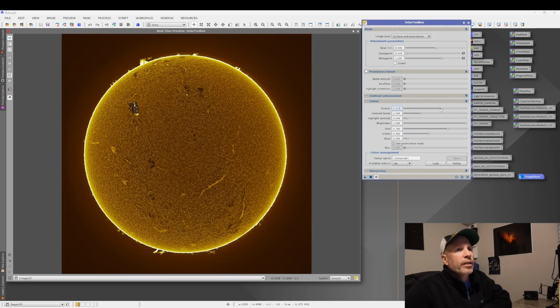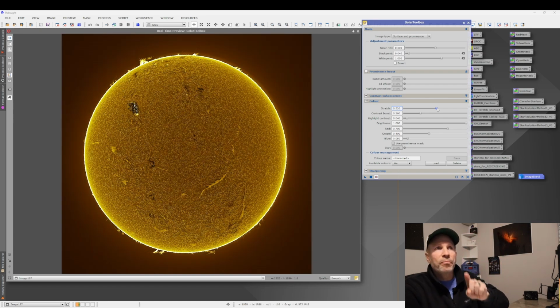But what I normally do is I'll darken it by stretching it just a little bit over here. And then if it's too dark, I'll brighten it back up. But before I brighten it up, I'll take this black point and I'll put it at about 30 or 40. And what it does is it really takes care of the background. It makes the little plasma on these prominences pop. It does make the inner part a little dark, but all you have to do is bring the color back. Bring this back left slider just a little bit every time, and it brings that color brightness back.